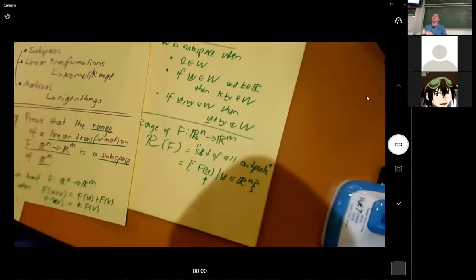So I'm just going to repeat that for those who might not have heard it online. The range is the set of all the outputs such that the input actually exists, and that is completely true, and it was true back when we were doing ordinary functions. So when our functions weren't linear transformations and they just went from R to R, they actually went from a domain to R, and if you change the domain, it changes the range. So the range is all the outputs as long as the inputs come from the domain. And they used to have things back in Maths 1A where they'd change the domain on you and the range would change. You might not have noticed it because you didn't talk about it in those words. But yeah, inverses and not one-to-one and that sort of thing.